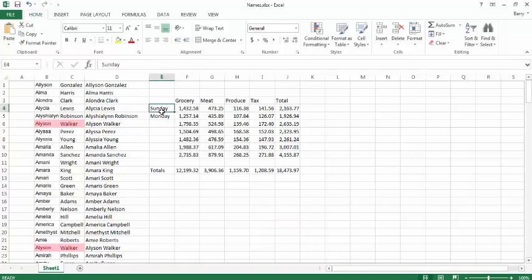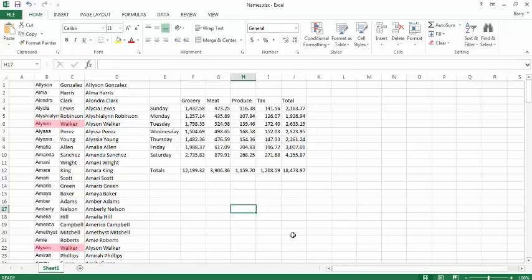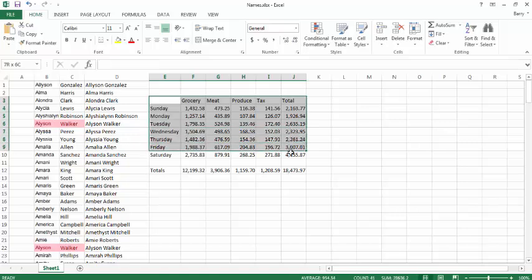You can take a series like days, and you can select them, go in and put them in, and it will expand them out very easily. If you want to make a chart, now it's so much easier to make a chart than in the past.